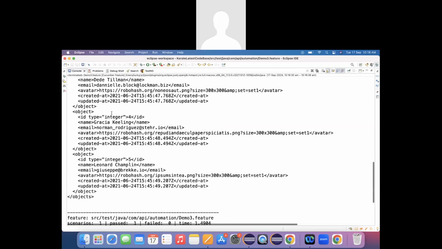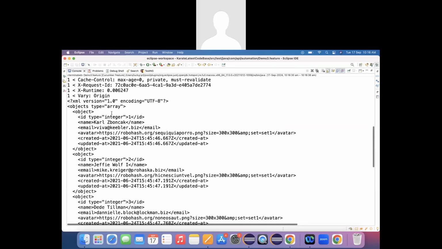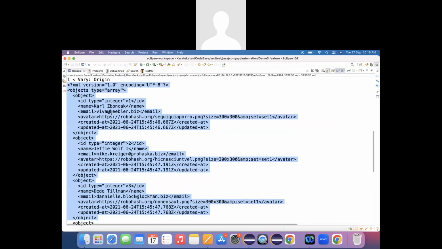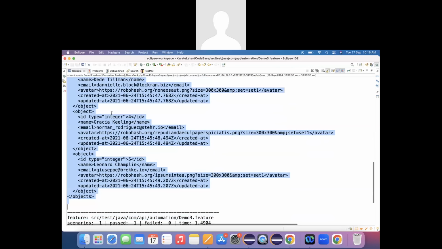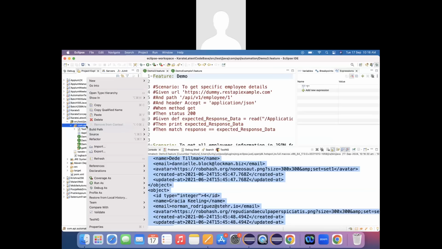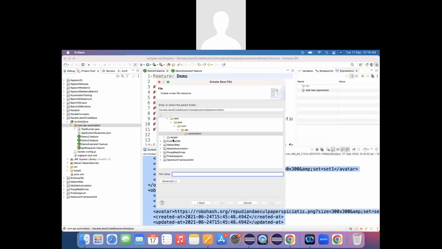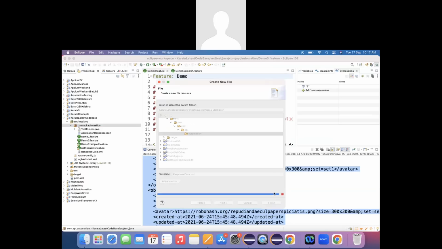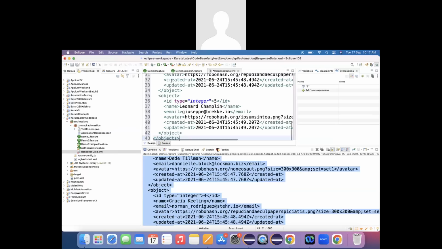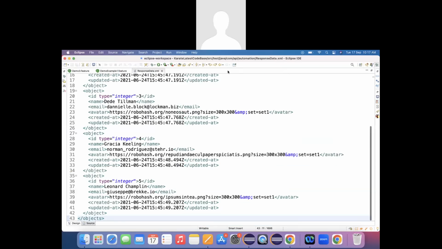Earlier we created a JSON and we validated the response. So now, whatever the response content that you have as part of the XML, copy it. Copy the XML response information and here create a new file, response data.xml. I just created it. And in this XML, whichever response you have copied, put it here. The actual API endpoint response, I kept it here.